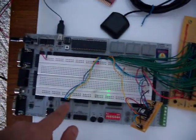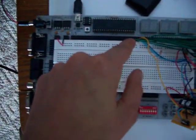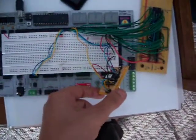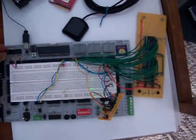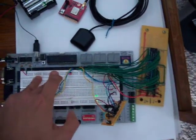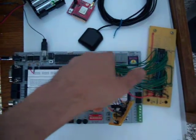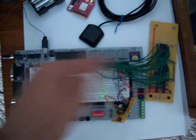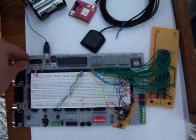The DS1302 is connected to pins 5, 6, and 7, and I also have a uM-FPU connected, but it's not being used for this project, at least yet. I have it set up so the time clock is set. At startup, the display goes through a simple test, and when that's done, it keeps reading the clock and updating the time. So I'll go ahead and turn it on and show you.